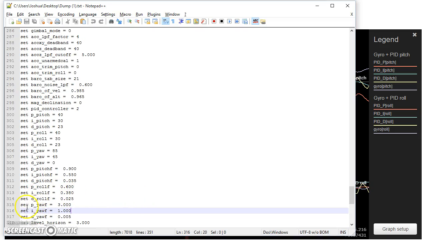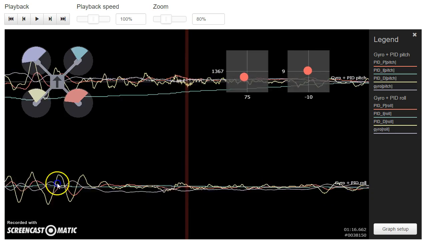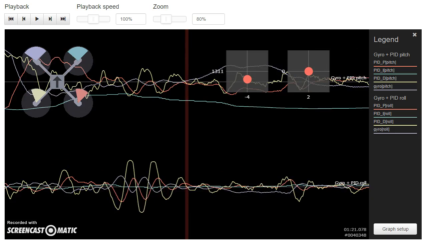Shows what I know. Your D is 25 on roll. That is not a lot of D. So with a 25 on roll, I kind of feel silly telling you to turn it down, but man, I mean, is that just one?